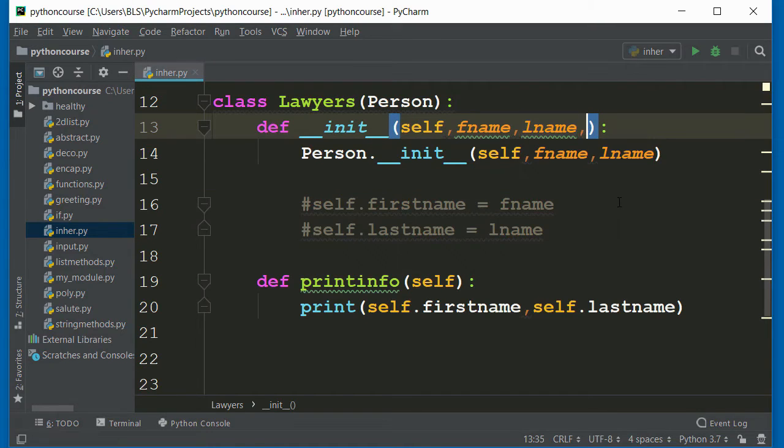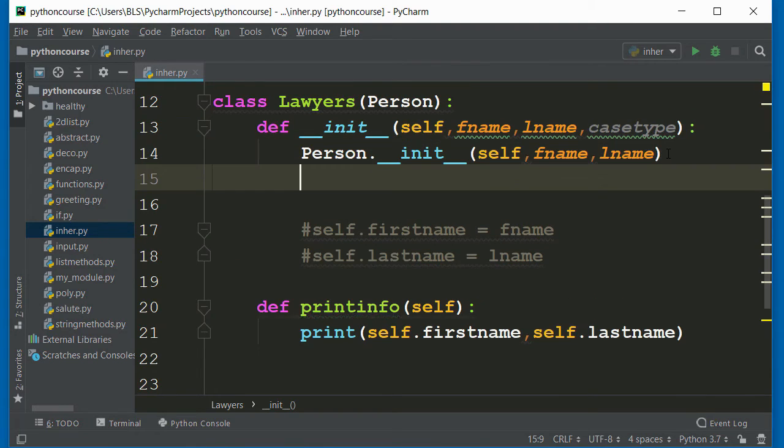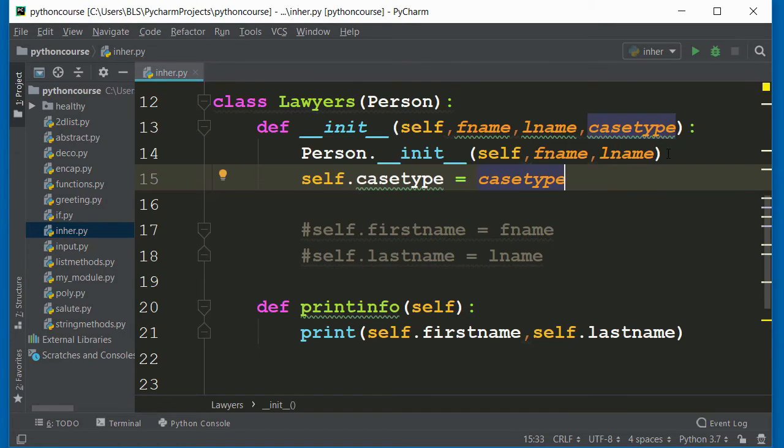So I do a comma and give it a parameter of case type. Now that I've added it, I can create the variable for it. I'll do self.case_type, and I'll set it to a value of case_type.